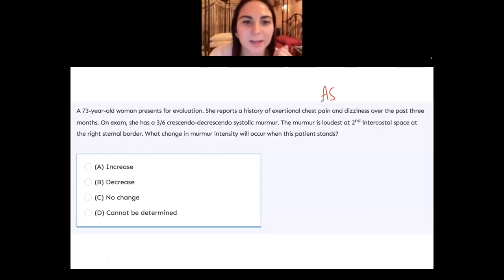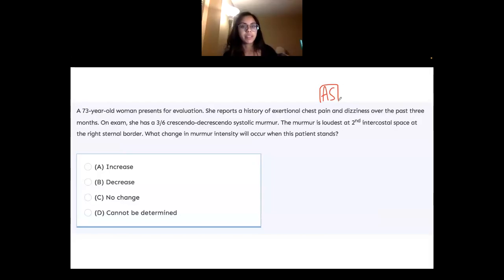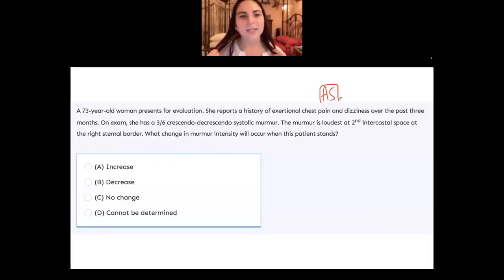So, really quick, what are you thinking? Aortic stenosis. Very good. See how they talk about aortic stenosis? It's always the same thing every time. You know how they have 2 out of 6, 3 out of 6? Do those actually give you anything for the problem? It doesn't really matter. It just tells you how loud it is. A 6 out of 6 is the loudest, where you can put your ear up to the chest and hear it. A 1 out of 6 is where you can barely hear it with your stethoscope. It doesn't really mean much.